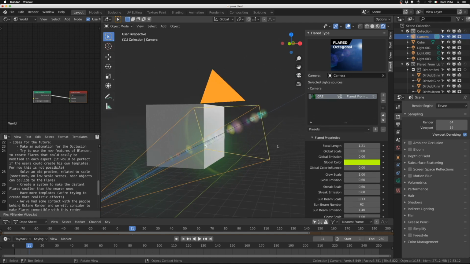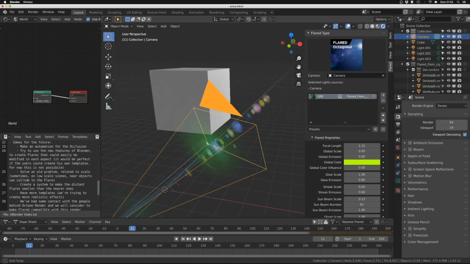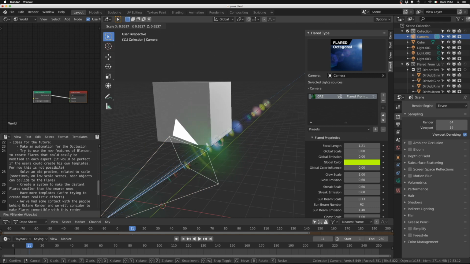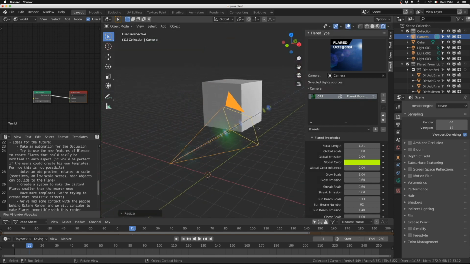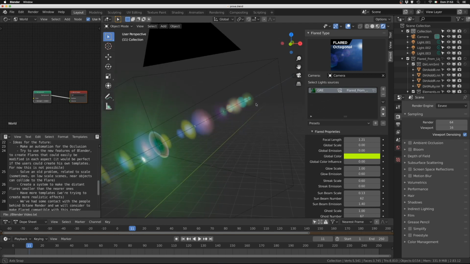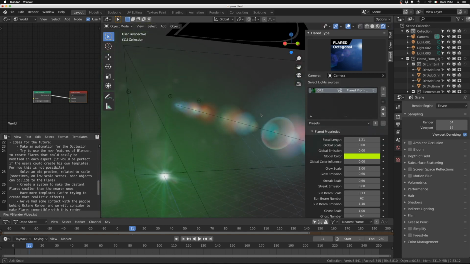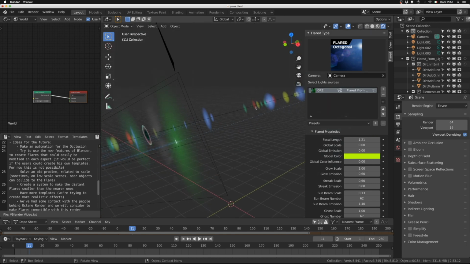As we know, this design of the camera is not the real dimension of a real camera. This is something that helps us to understand where the camera is. But the camera could be smaller or bigger, and it doesn't change anything in what you will see at the end. Now the problem is that if I have an object here really near to the camera, these elements of the flare will disappear behind these objects, and this is a problem that is inside the way we have invented flare. We're looking for a solution to this.